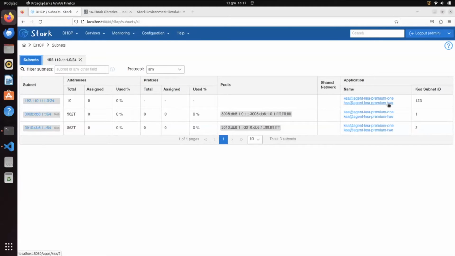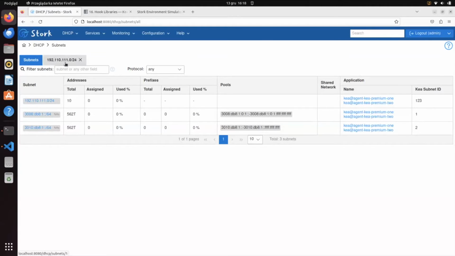So Stork discovered the same subnet on those two servers, and both servers apparently use the same subnet ID for this subnet. You may be familiar with the concept of subnet ID in Kea. It is highly confusing to many people because Stork is tracking subnets under its own identifiers. But this one is actually the subnet ID taken from the Kea configuration.